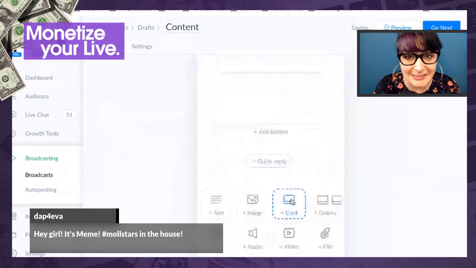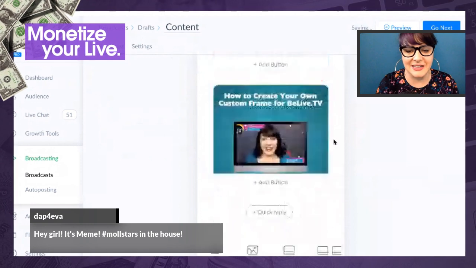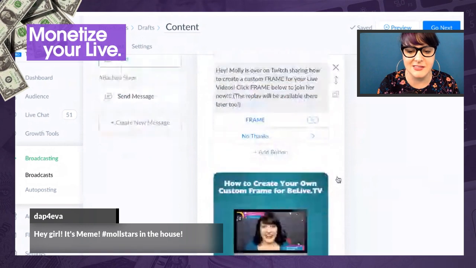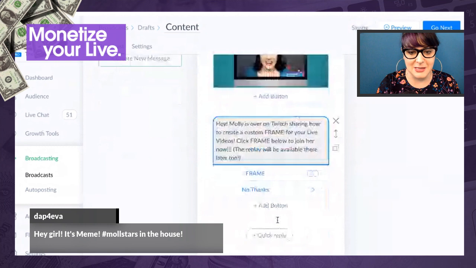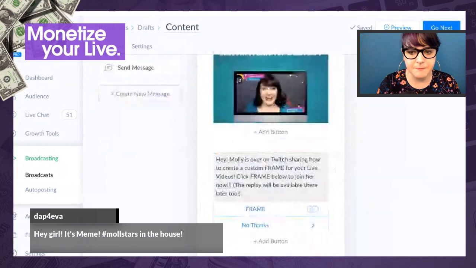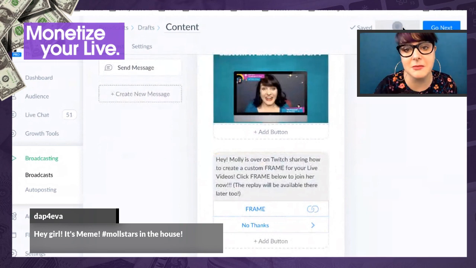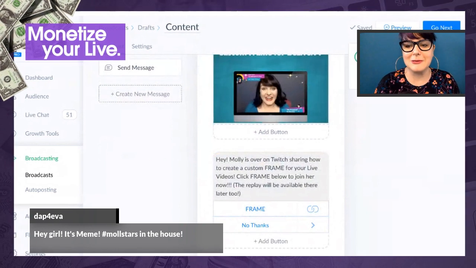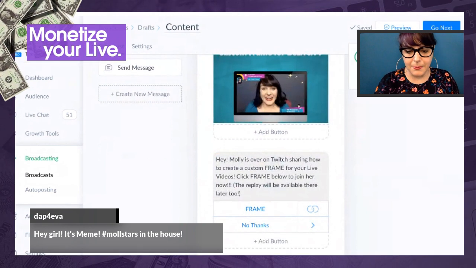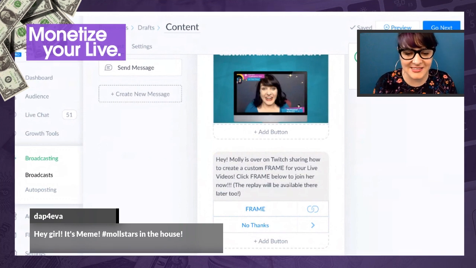So we'll see who ends up joining us. I think it's cool to do this in real time, and then we'll see who ends up joining us from this message. So I'm going to send this out. I'm going to preview it and test it on my phone to see if I actually get to the right place, because sometimes, especially when I'm walking through things with you, I end up, hey, Annette, yes.